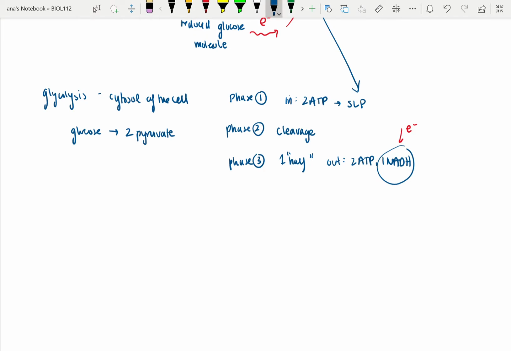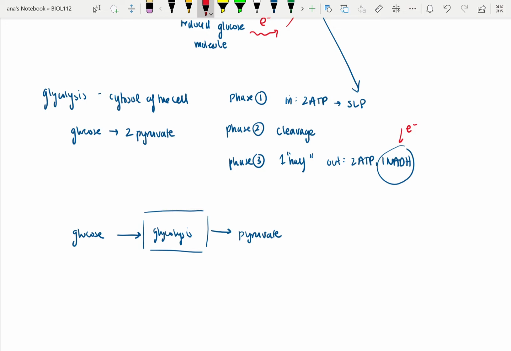If we want to talk about the overall inputs and outputs, I'm guessing that you'll likely have to do these for the exam. So if I draw our glycolysis, our input obviously is glucose, right? Glycolysis itself is the lysis of glucose, the splitting, the cutting of glucose. And our output is going to be pyruvate. Just a reminder that when you're drawing arrows for inputs and outputs with energy molecules, you always want to draw them as dotted lines.